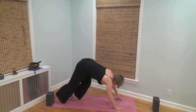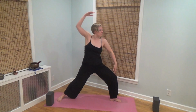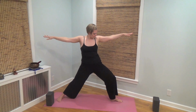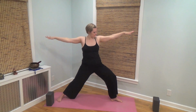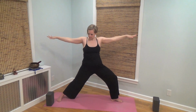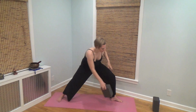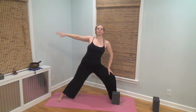Now we're going to walk that left foot forward again, and this time pivot on the back foot, and you're going to windmill your hands up into warrior two. Now open hips, open chest, open arms. Take yourself down just as far as your knee will go over your ankle, and you feel like you can be nice and open. I'm moving a block in position for our next few moves, and I highly recommend using a block at this most of the time, really.